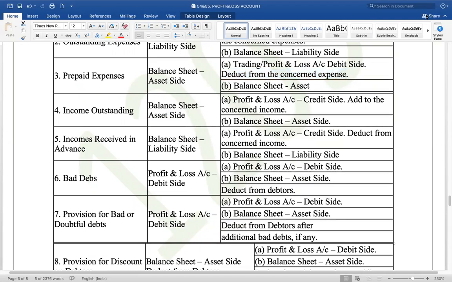How are these prepaid expenses assets, sir? Prepaid expense is asset. Look at this. What is prepaid? Paid in advance. If your money is with others, it's an asset. If others' money is with you, that's a liability. If Shoaib is keeping his 10,000 with you, what is that for you? It's an obligation. This is not your asset. It is an obligation that you have to pay him back at any point of time. That's a liability.